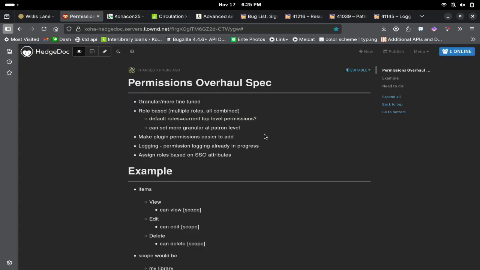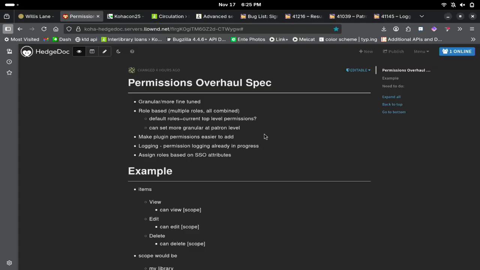So having a mechanism where we could add permissions per plugin, or a plugin could add a permission about being used, like can configure versus can use it. Login was on there, but I think that's ready for test. I think it's in testing right now, permission login. I don't remember. I feel like it was signed off and maybe had to go back for a little bit of follow-up.